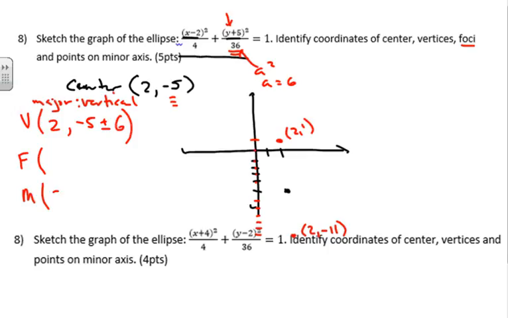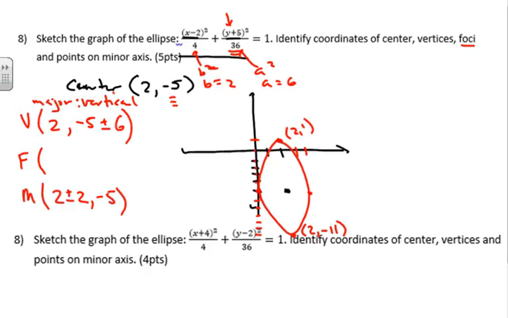Now, since our minor axis is the other way, we have to figure out our b value. b squared is 4, so b has to equal 2. So that means we're going to be adding plus or minus not to the major, but the minor value, which would be horizontal. So we're going to add 2 to that x value. That's our b value. And then we're going to have -5 there. So we're going to go 1, 2 to the left, and 1, 2 to the right. And now this is essentially, I'm going to sketch this, what our ellipse is going to look like.